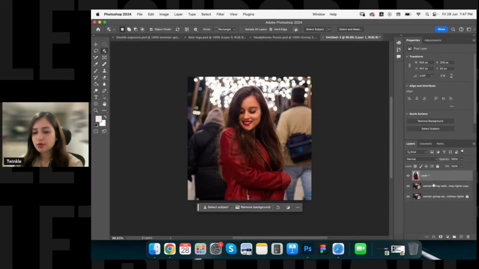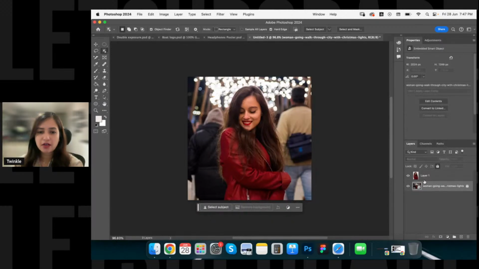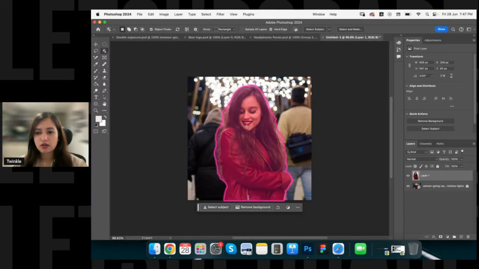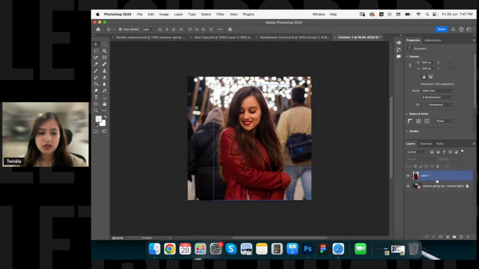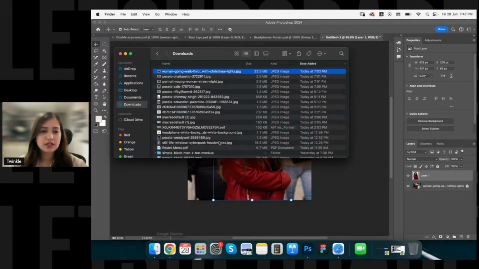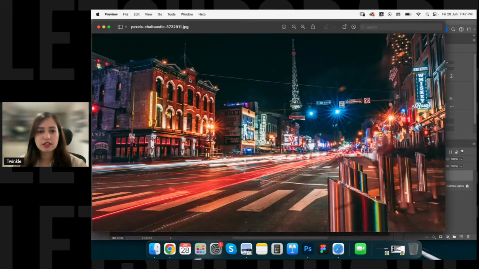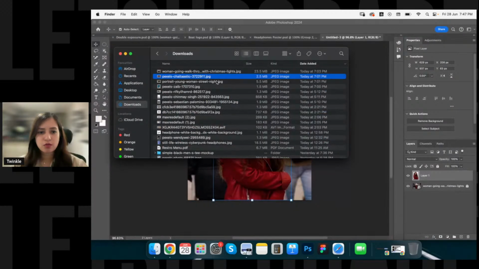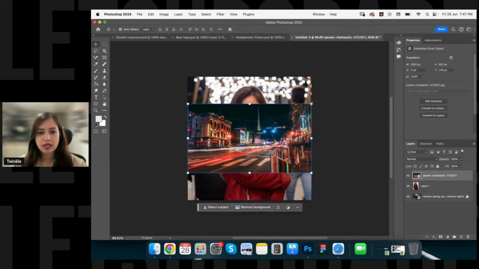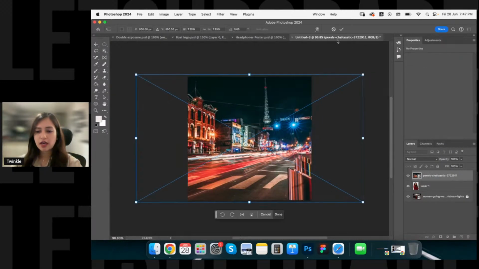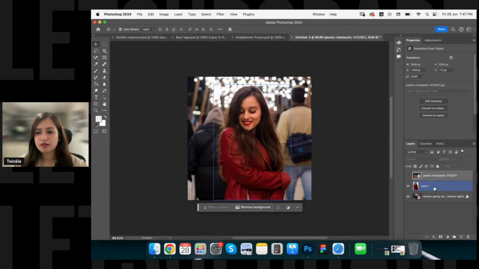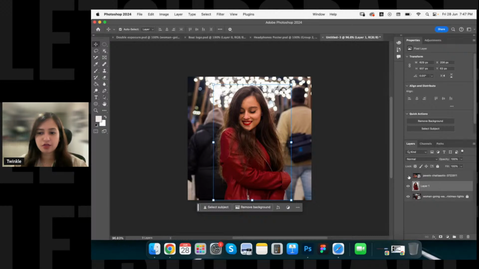So this time what I'm going to do is remove this layer. Now I have my background and I have my foreground, which is the same girl in this picture. All right. Another thing that I need to do is maybe add this city image, right? This is the image that I want. I'm going to just quickly drag and drop here, resize it so that it fits the height of my subject. I'm going to just put this in, I'm not going to show this layer for now because I don't really have any use for that right now.